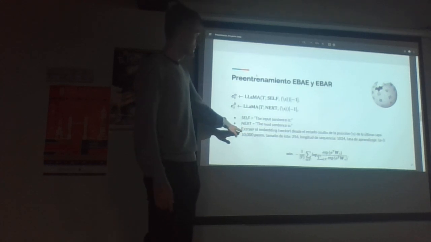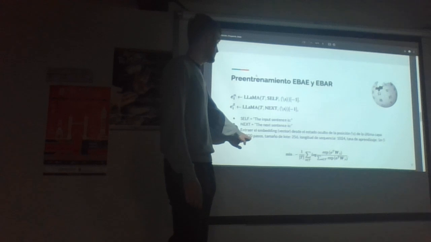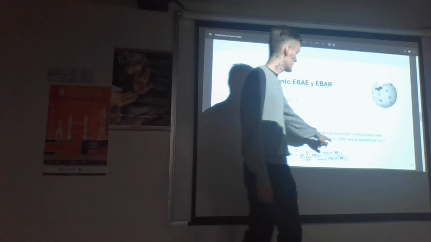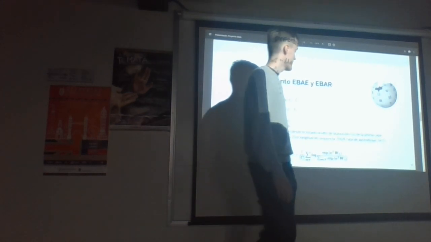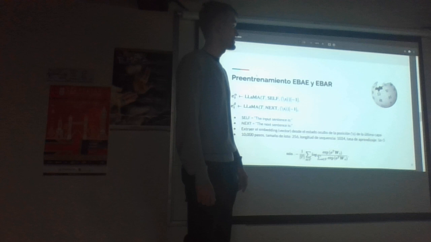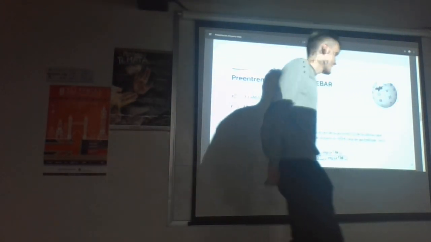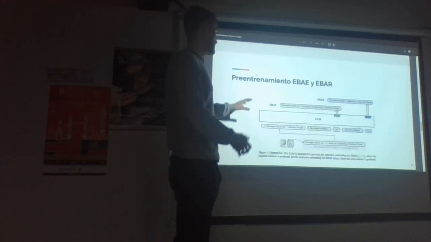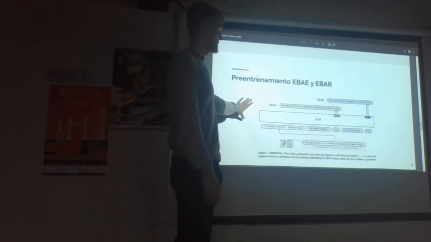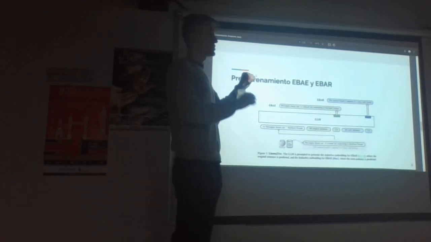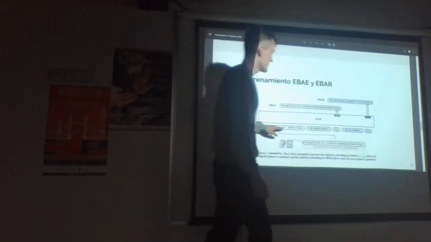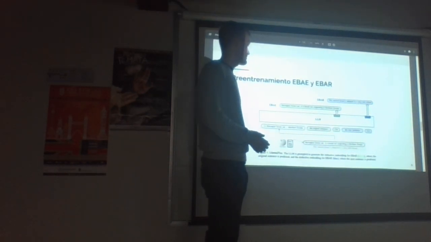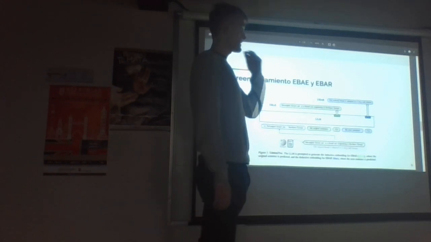The parameters that they use for the pre-training are 10,000 steps with a batch size of 256 and sequences of, I think, 1,024 tokens, and a learning rate and so on. Another detail, which is not that important, is that they do the two pre-training tasks at the same time. So they use one prompt for the two pre-training tasks to save half of the resources.